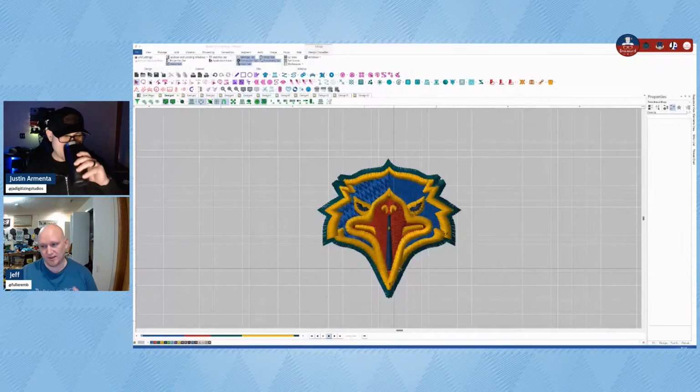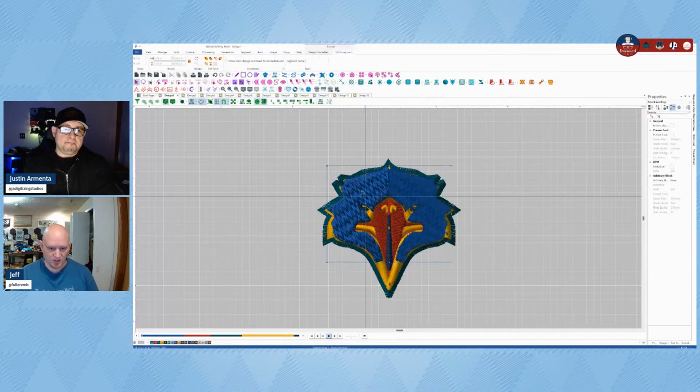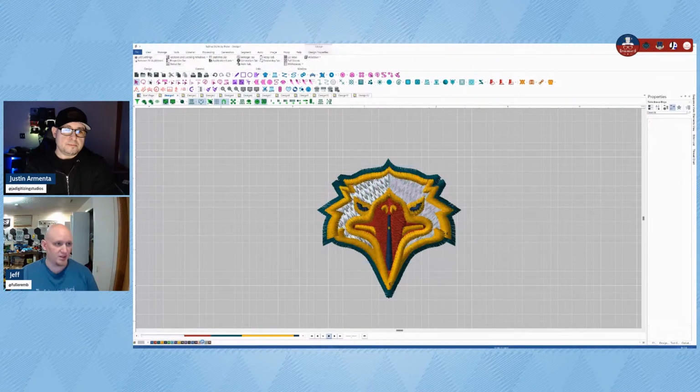One thing I want to touch on is this is a DST file. So the colors are not necessarily what they should be. Now, I could spend a lot of time and select the different objects and recolor them to whatever I think it should be. But at the end of the day, when I export this file, it's going to give me a run sheet. The run sheet is going to show me the order that it's going to sew in, and then I can pick the colors on my machine. So I don't necessarily have to match it, but it is something that people go ahead and do.